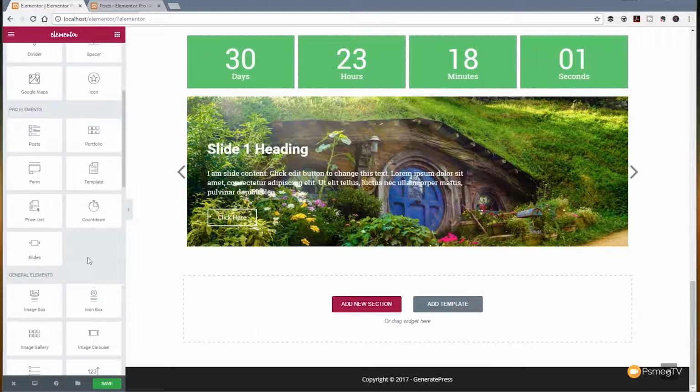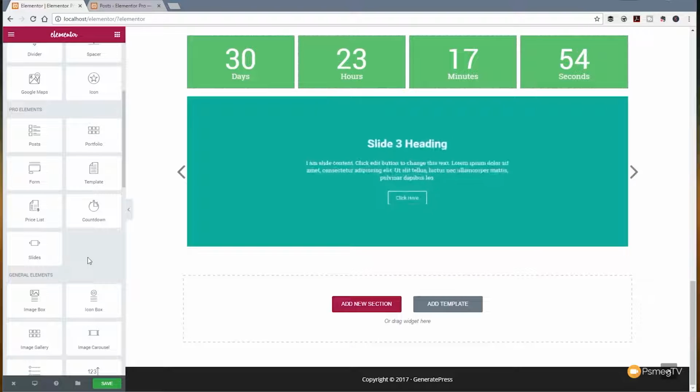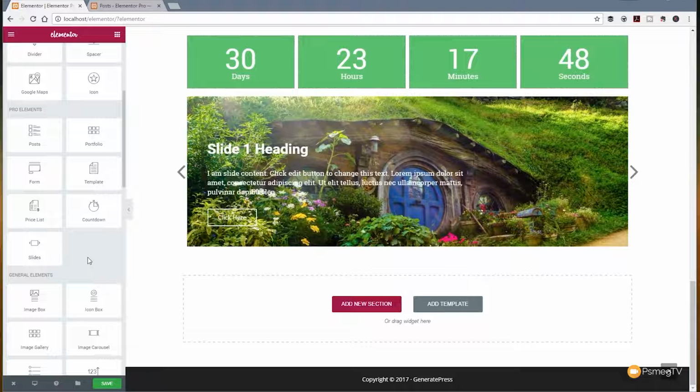But basically, we can create templates from any of the page elements that we create throughout any of the Elementor widgets. Now these can be single widgets, or they can be a column or a section with multiple widgets in there, and we can save that out as a template we can call back up at any time and use again and again and again.